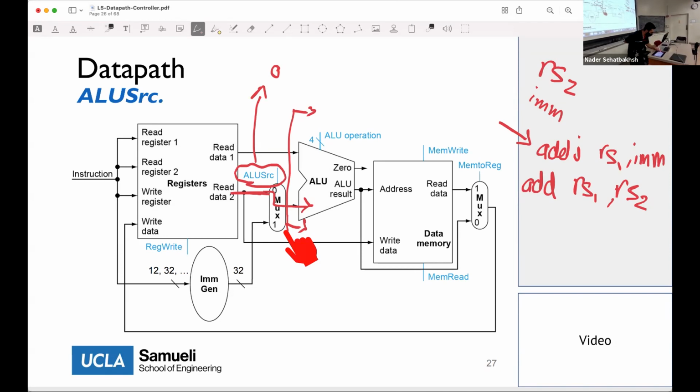No, no, no. So this is actually all the 32 bits here. This is the wiring that we're gonna use in order to put the correct values to the immediate generator. We're gonna put all of them here, and then we're gonna generate all the immediates here basically. So the immediate generator generates based off what it gets. It's gonna generate the 32 bits that we want. Does it make sense?